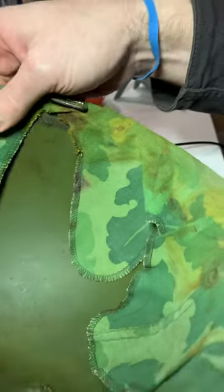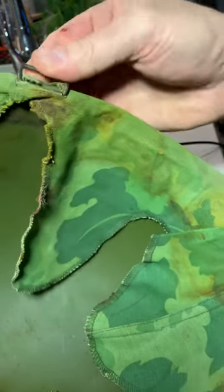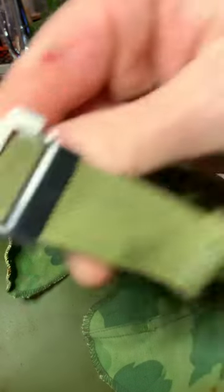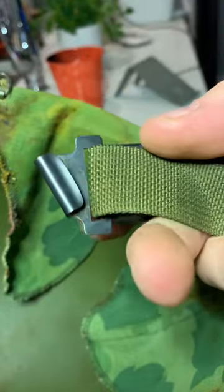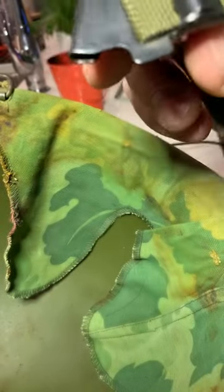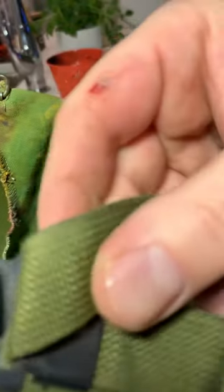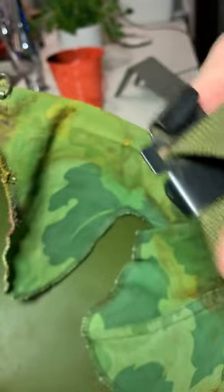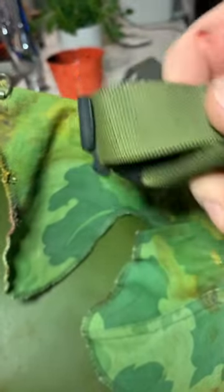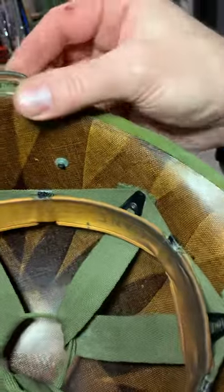And it's just straight up not easy. That's where if you spray something on here to help you out, that's fine. I've never broke a bale taking any of these off. Pretty much every M1 I've got here up in Canada has these, doesn't matter if it's a World War II fixed bale or a RJ Stamping's post-war shell. They're almost always on it and I always have to take them off. I'm sure one day we'll look back and wish we didn't, but I have literally dozens of these now because of that. So that's how we kind of take it off, just to show you.